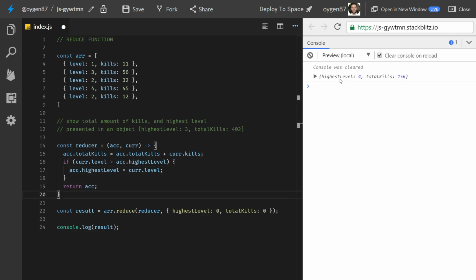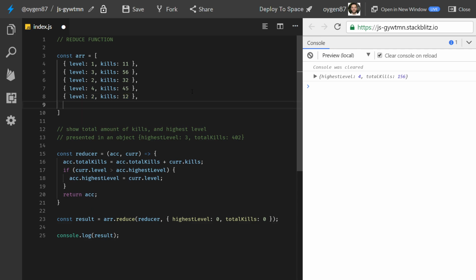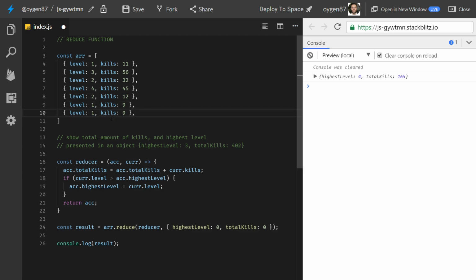So, and now this looks good, right? And the cool thing with this one is if we keep adding, you know, keep playing this game, it will just count everything up when we reach a new high score, let's say level 7. It will successfully remember that.